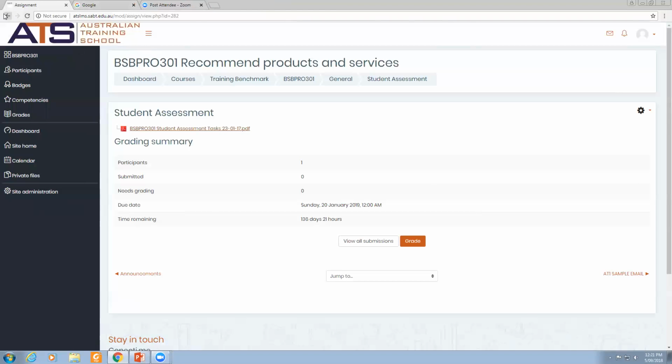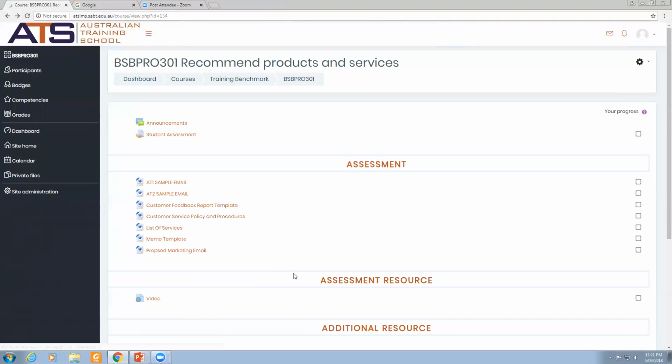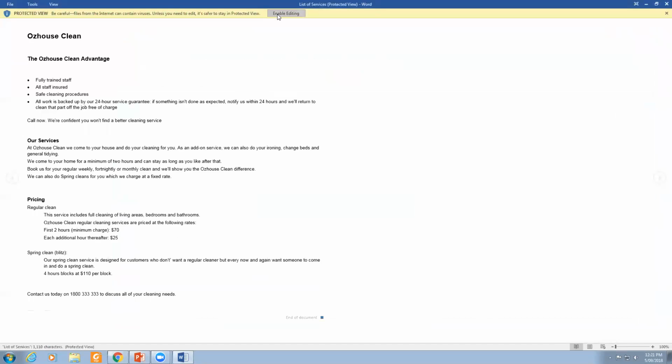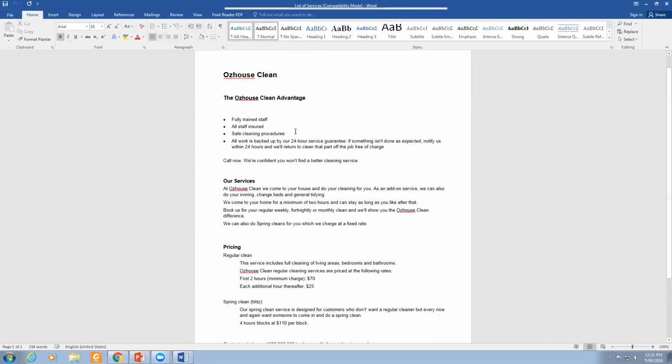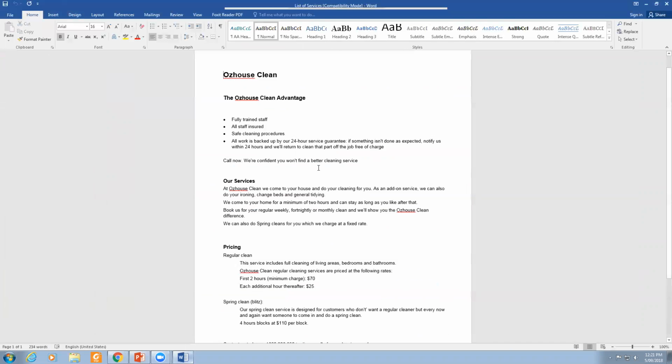I'll close this, go back. So in our student portal, if we check the list of services, let's download this one. See, this is the file they are talking about, the list of services setup. So Aussie House Clean Advantage: fully trained staff, all staff insured, cleaning procedures, all work is backed up by 24.